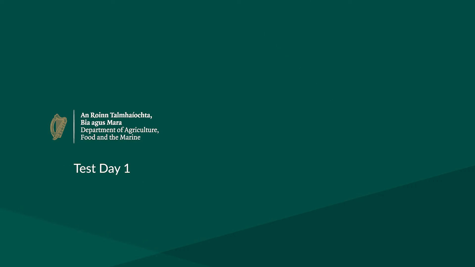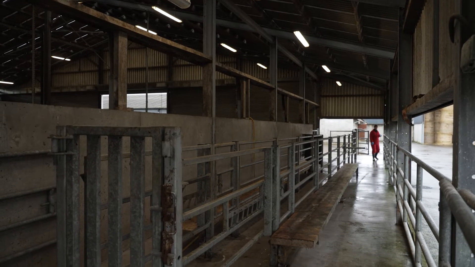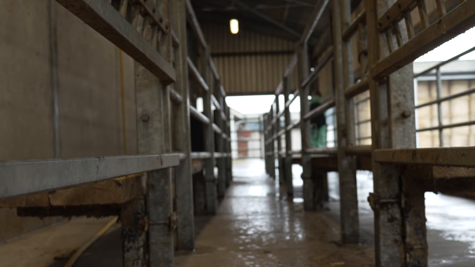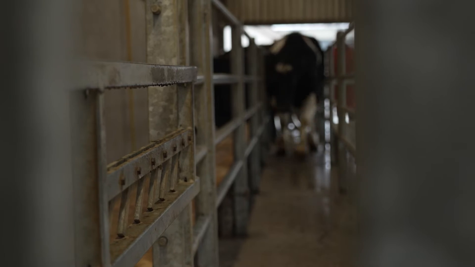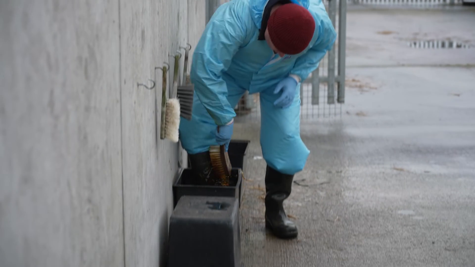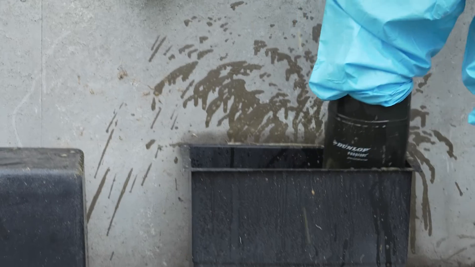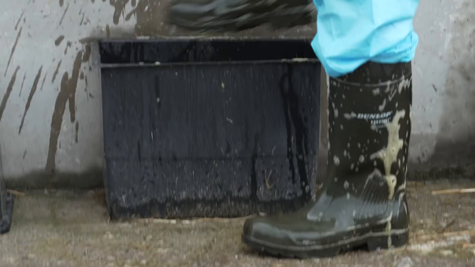On test day one, before commencing the test, the veterinary practitioner should check that the facilities and assistant provided are adequate for the number and type of animals to be tested. It is imperative that all animals to be tested are assembled convenient to the testing facilities so the veterinary practitioner can safely and effectively conduct the test. All animals in the group to be tested must be tested whether they are on the herd profile or not, as they are all part of the same epidemiological unit. The veterinary practitioner should have boots and protective clothing and an officially approved disinfectant effective against M. bovis, and proper biosecurity and hygienic procedures including disinfection must be carried out before entering and on leaving each farm.